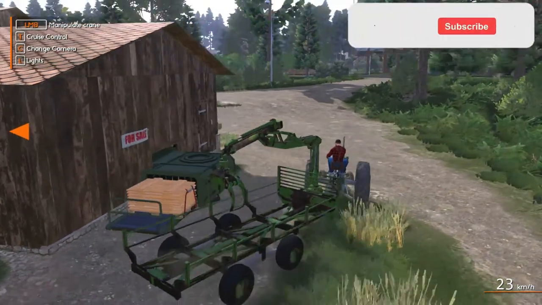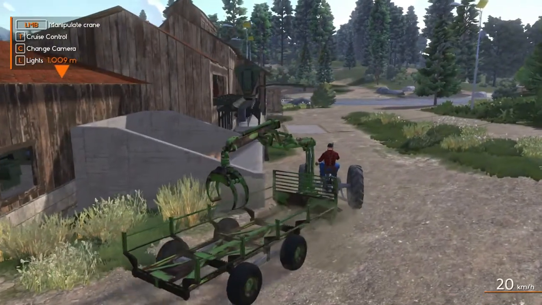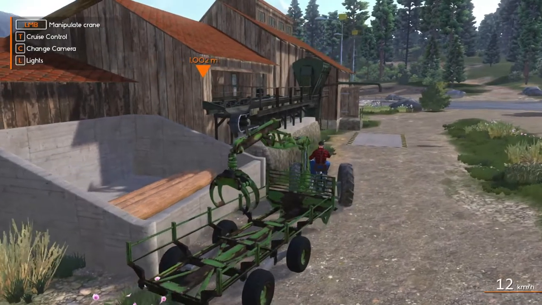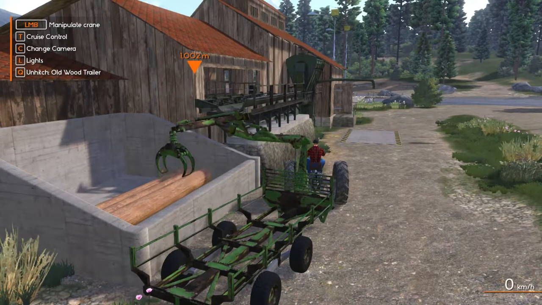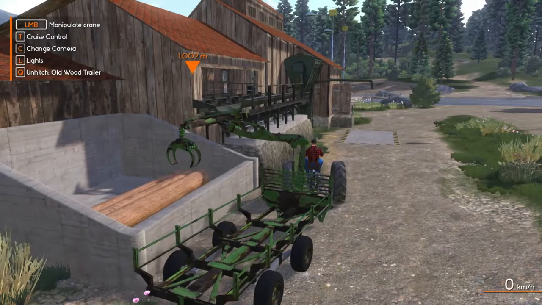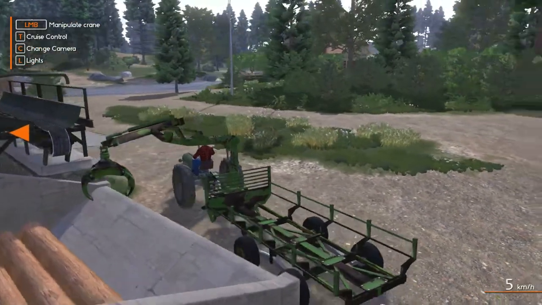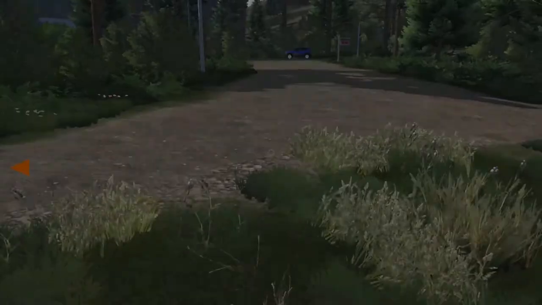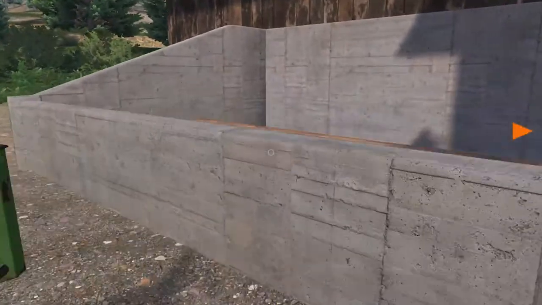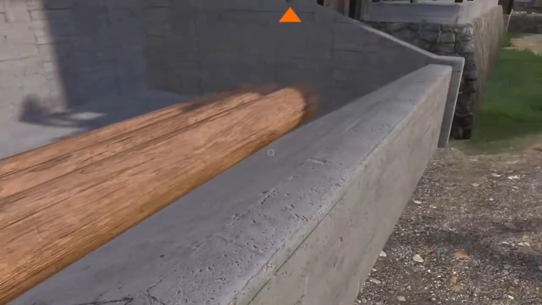Now in the last episode, we got some work done. We got our tractor and our trailer. Really quick, what I am going to do, if I can, is grab up these logs that I have in here. Let's see. Can we grab these again? Oh, maybe not. I thought we were able to grab these and throw them back in the river, but maybe not. Maybe we can pick them up. Let's see. Can we get in there? I don't think we can.